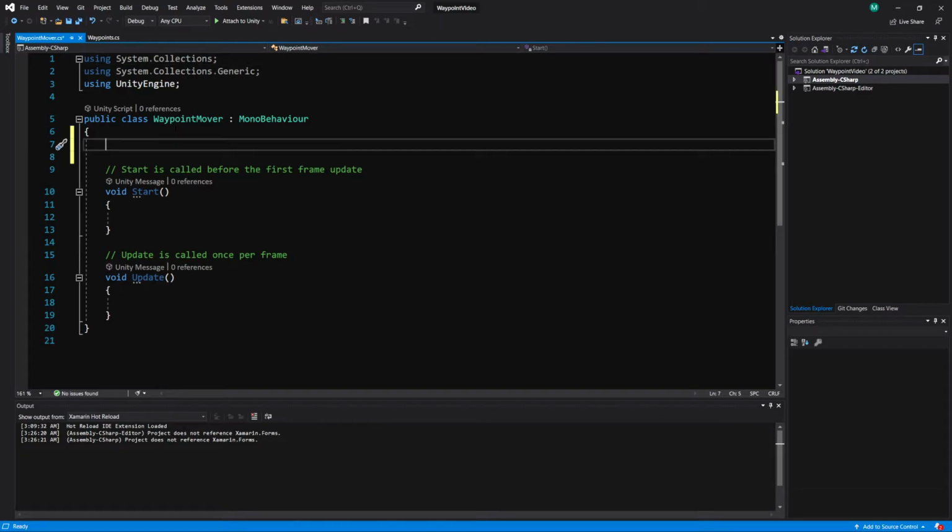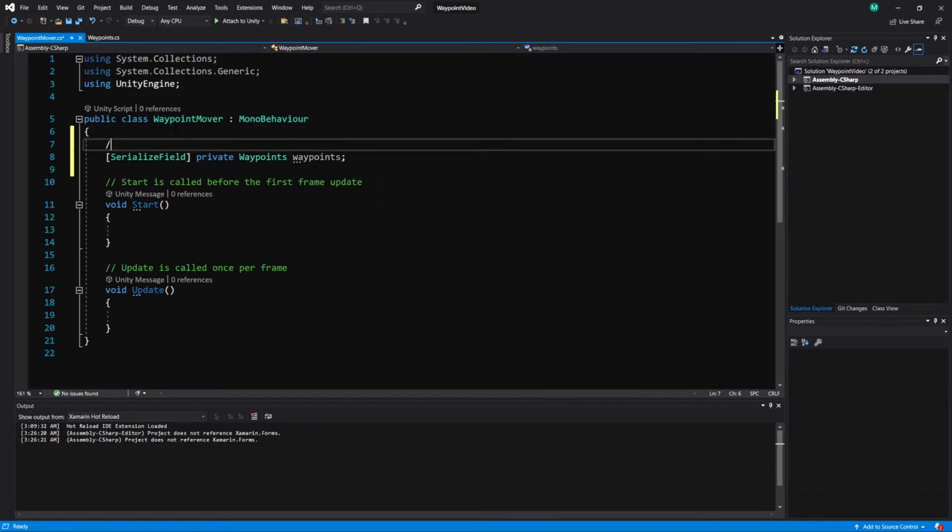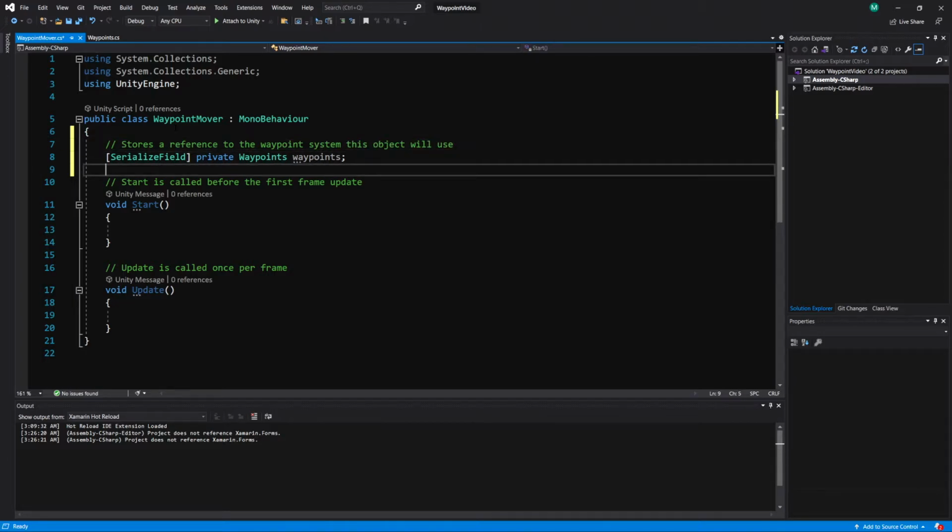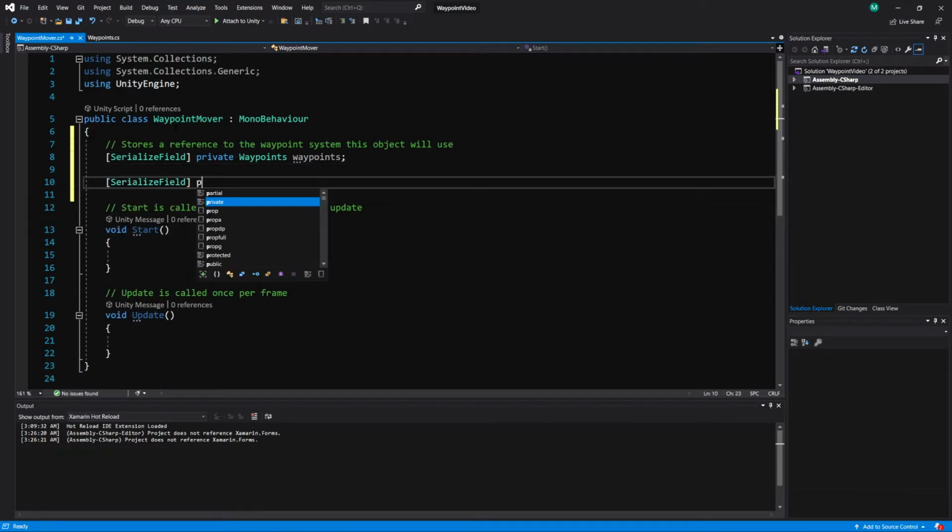First thing we're going to need to do is get a reference to the waypoint system. So I'm going to make a private serialized field, and I'm going to call it Waypoints. Could make a note here: stores a reference to the waypoint system this object will use. Or just something there, just so you know what it is. Okay, make another serialized field.